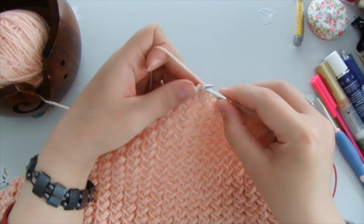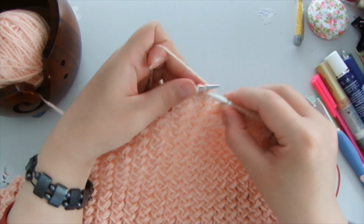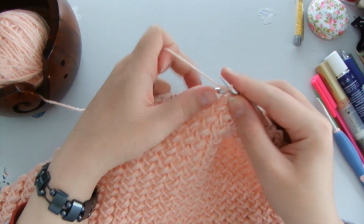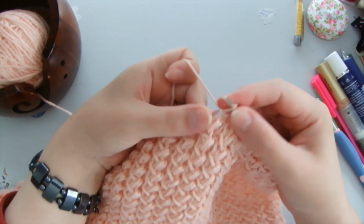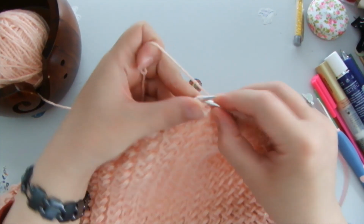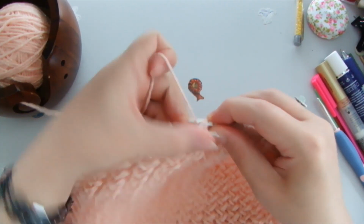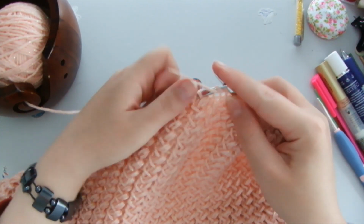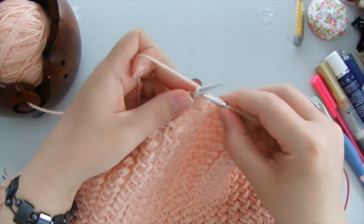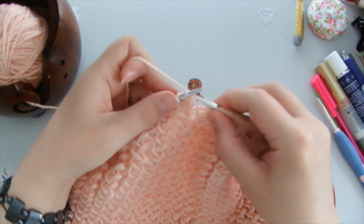To be correct, you need to make 4 loops, and then on the back we do a trick which is very interesting in this stitch pattern, because it's a very clever pattern, a clever design of knitting. Purl stitch between every 2 loops that we knit and create 4 loops out of the 2, and so on. So we knit until the end of this row the same way, and the last loop we always knit with a purl stitch.